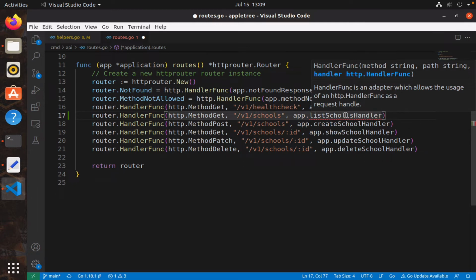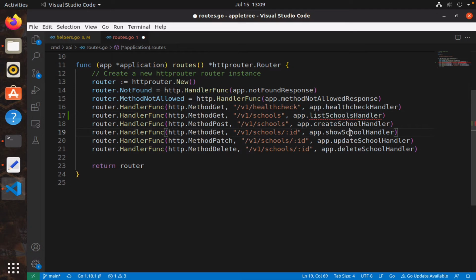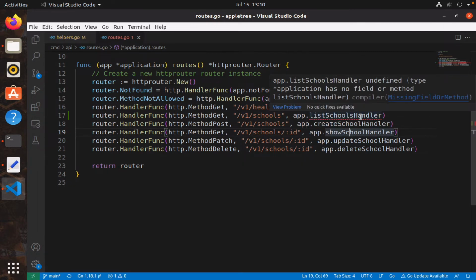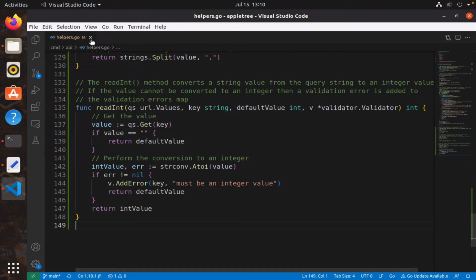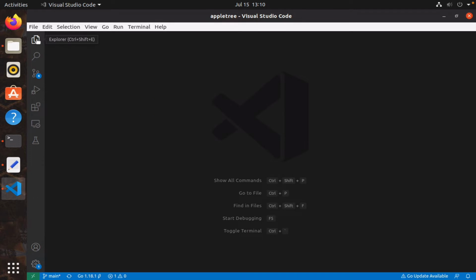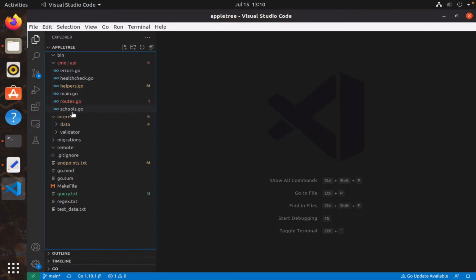Of course, we have not yet created this handler, but that's what we will do next. So list schools handler. All right, so let's close that, and let's close our helpers, and let's actually create our handler. So I'm going to go to school.